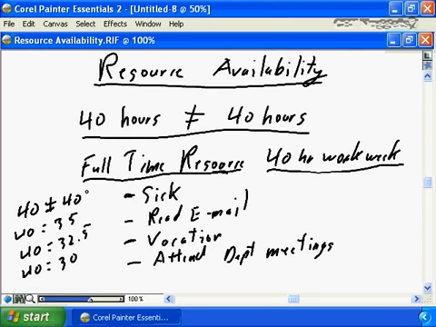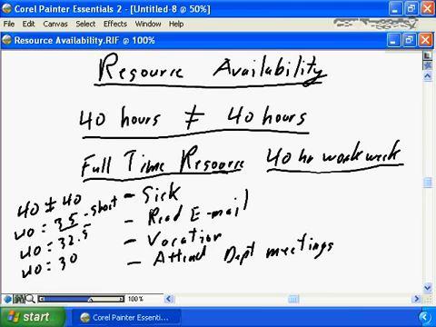If it's a 2-week project, if it's a 4-week project, you probably will have minimal impact to sick time. Likely, hopefully, in a 2-week, 4-week project, the resource will not get sick, and therefore the number is closer to 40. During that window, the resource will probably take some time to read email, so if it's not 40, it may be 39 or 38. The resource will probably definitely not be taking vacation, and you may know there are no departmental meetings coming up during the time that resource is working on your project. So maybe a higher number, maybe 35, is the appropriate number for short assignments.